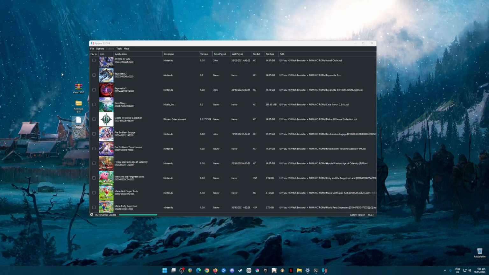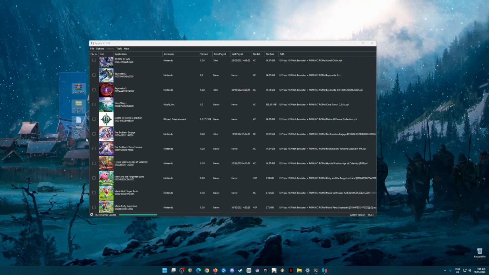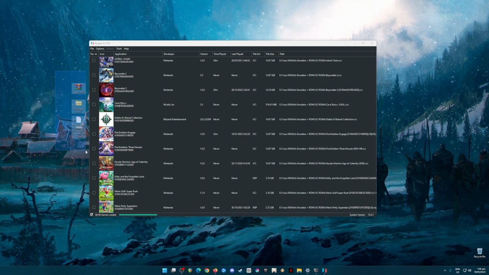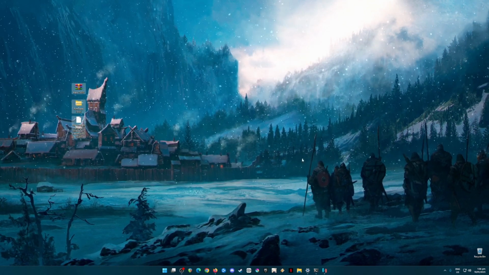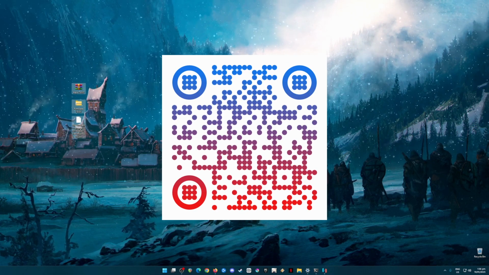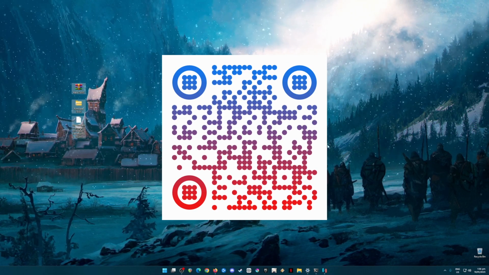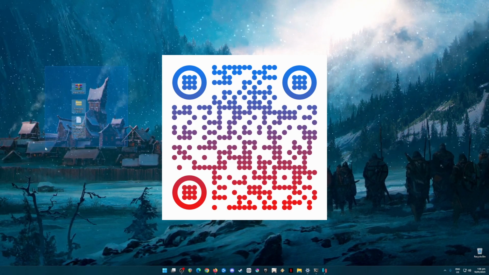If you don't own a Switch, or if you have a Switch but don't know how to do all the things that I have said, then I'm just going to save you that hassle and teach you where to get all of these files. I'm just going to leave a QR code here, which you can scan with your QR code reader, and then you will be redirected on your mobile phone to the website where you can get all of these files.